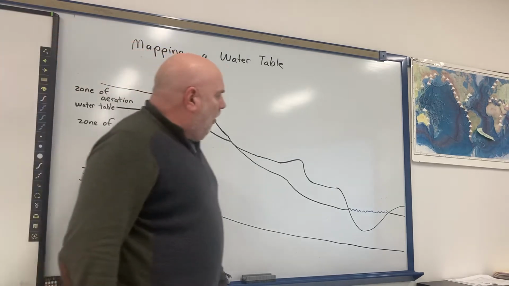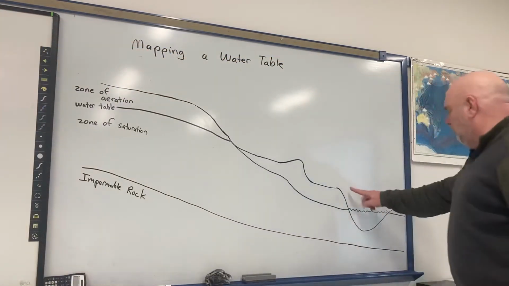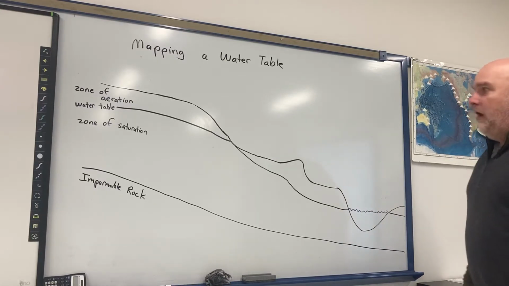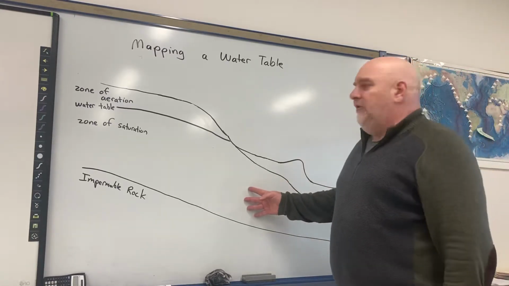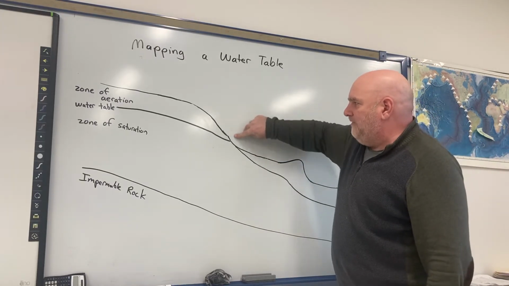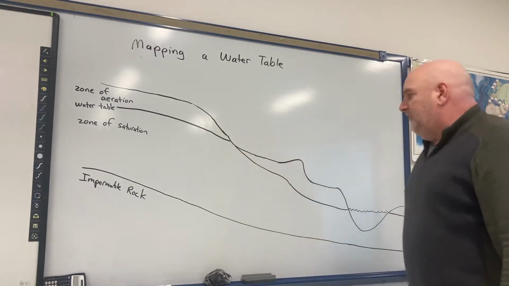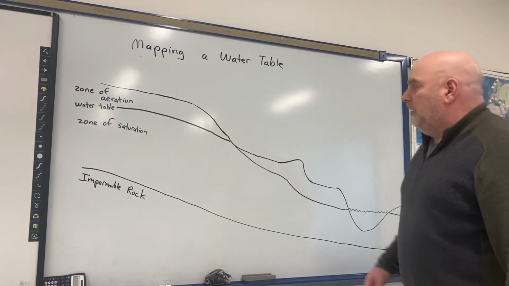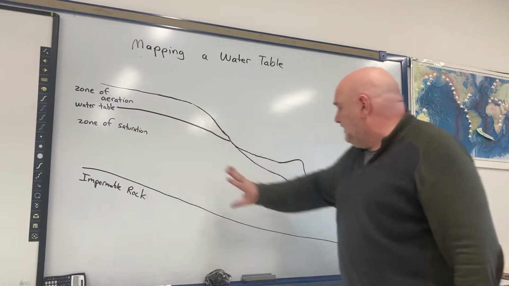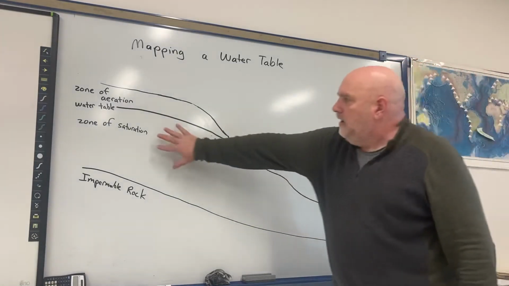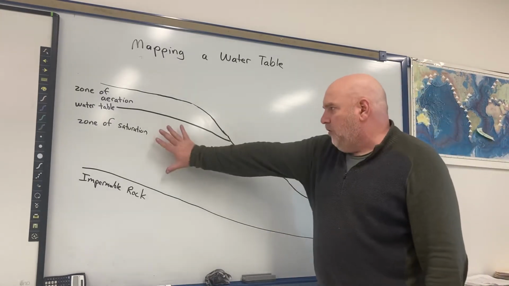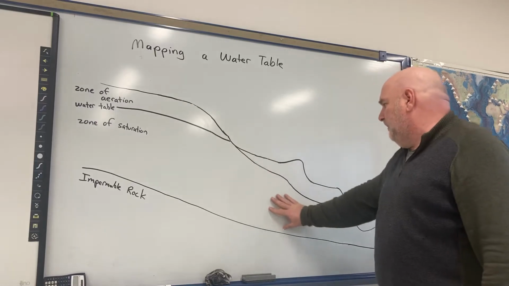Now, if there's a hole over here or a valley, what happens? Well, water underground flows a lot like water above ground, because if I spilled water right there, it would run off that way, go downhill. Well, the same idea with water in the ground, water underground flows downhill too. So since this area here is higher than this area here, the water would flow this way. Very slowly, mind you, but the water underground would flow this way, all right?